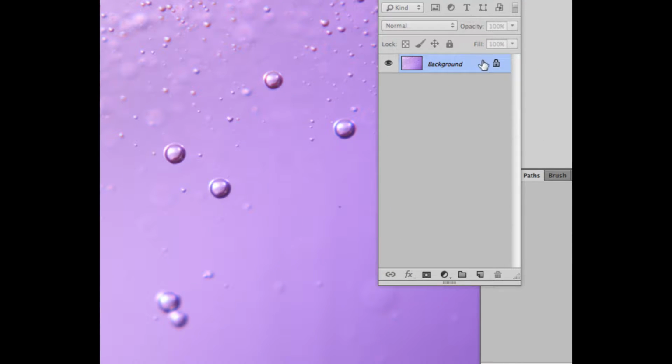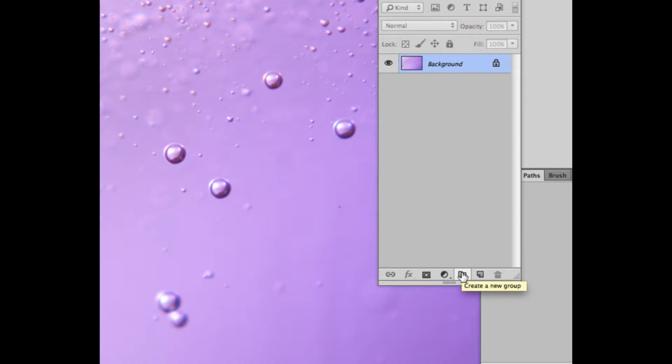And if you notice, by default the background layer is locked, so that's why you're not able to delete it with the trash unless you double click on the lock and unlock it. Next to it is the new button, which you've seen, and then there's the new group. Now I recommend one thing with layers: the more layers you have, the bigger the file size.